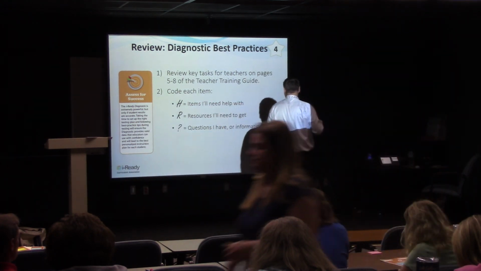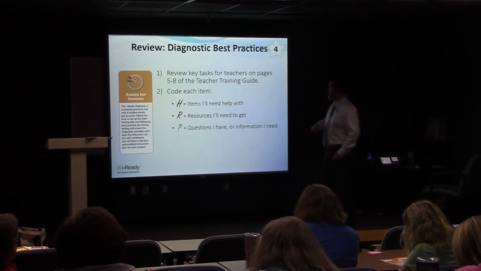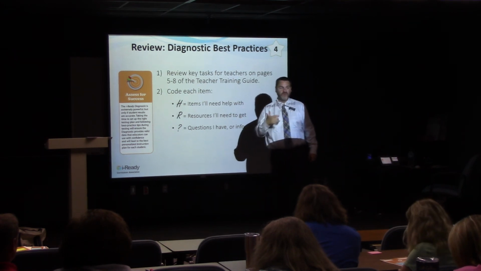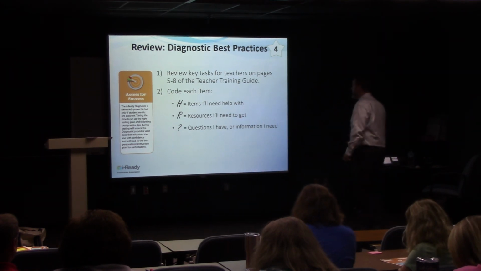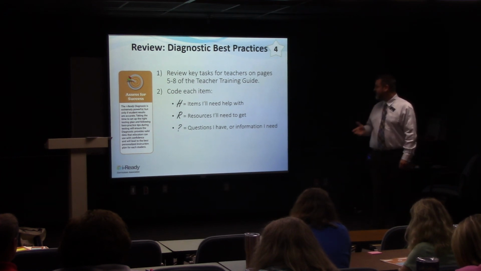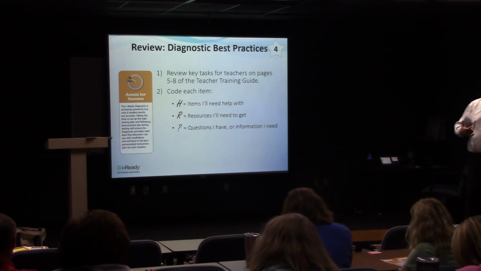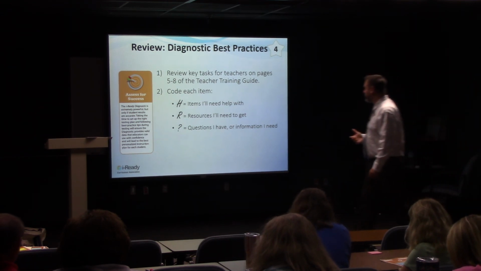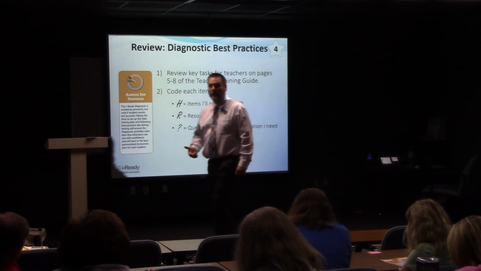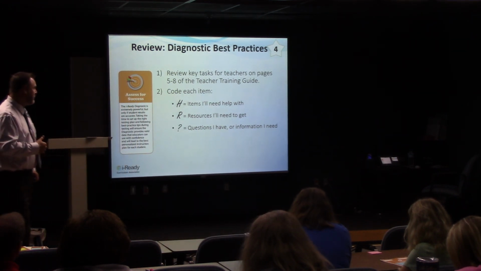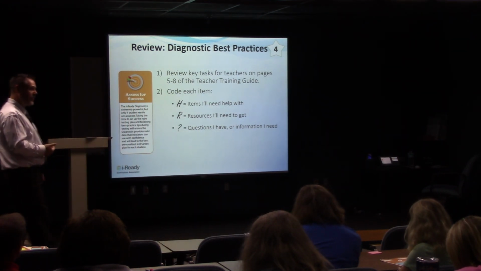So, when we're talking about best practices and we're talking about assessing for success, making sure that our students are doing the best that they can, there are some key tasks on pages 5 through 8 of the training guide that you might want to think about and consider as you're going through. What are some things you might need help with as you're looking at those pages? What are some things that you might need to gather some additional resources for?